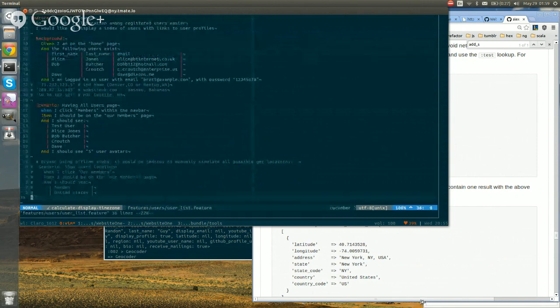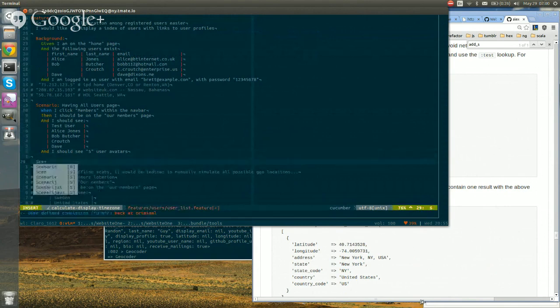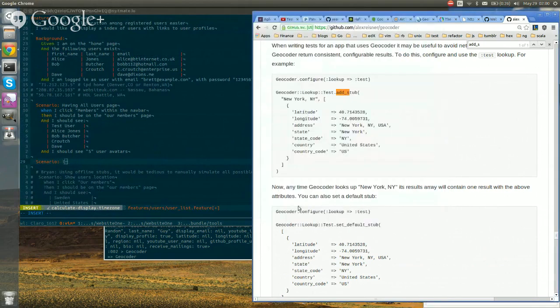Okay, so what we want to see now is the time zone for at least. Let's type any scenario. Time zone for users.